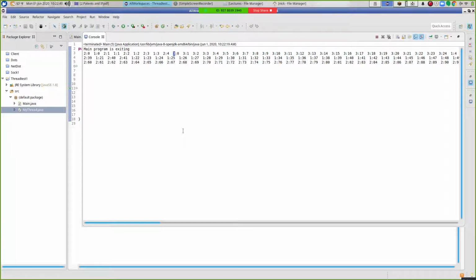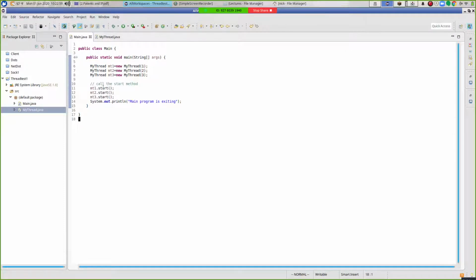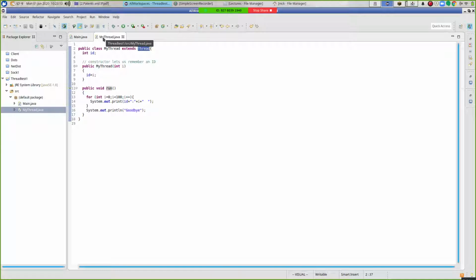Alright, so this is multi-threaded programming. And it's a really fun aspect of programming, and it's pretty straightforward to do in Java. It's really just a matter of making a class that extends thread, putting a run method in there, and then instead of calling run, calling start. Okay, that's all it takes to start a separate process executing. Make it a class that extends thread, call the start method, but the code that you want to have executed should be in a method called run.